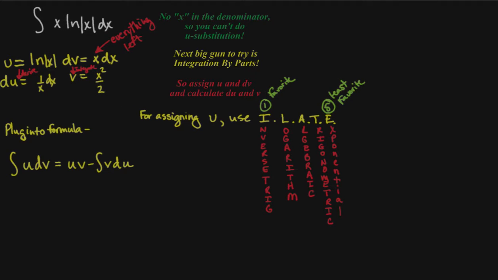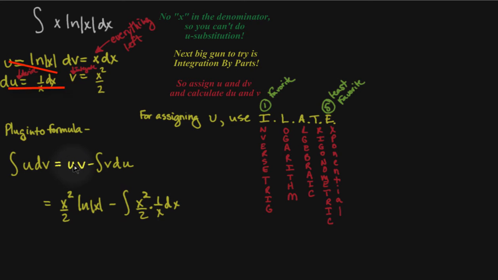Now we plug into our wonderful formula. We've got our terms. u, which was our ln x, dv, which was our x dx. The integral of that is going to equal uv minus the integral of v du. If you set up the table the way I did, it forms a greater than sign, but all you do is plug and chug. So let's plug in, see what happens.